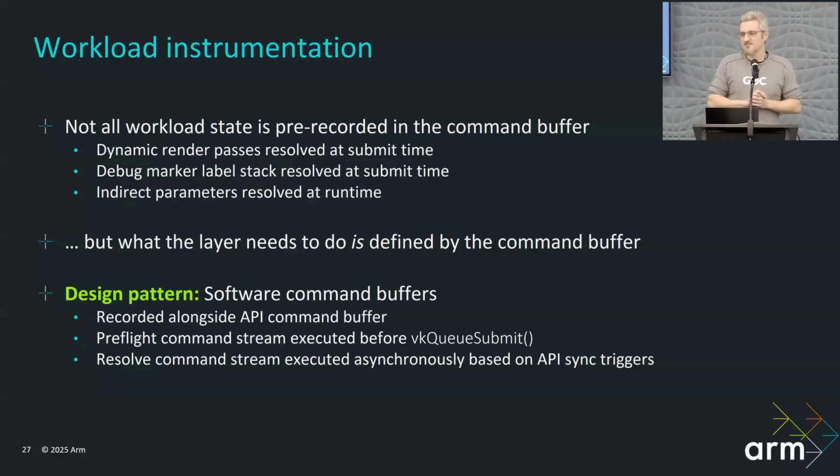Over time, more and more things are drifting out of the command buffer. So dynamic render passes, we mentioned yesterday in the panel session, they can split across multiple render passes. You can suspend and resume them. How many draw calls do you have? I don't know at record time, right? Until you do that at submit time, you have to go and look at all the command buffers and walk through the command stream and go, adding those two numbers together or whatever. It works, but it's work.